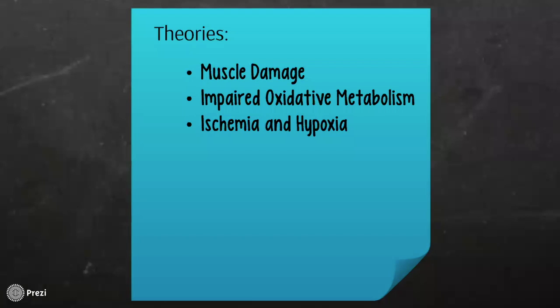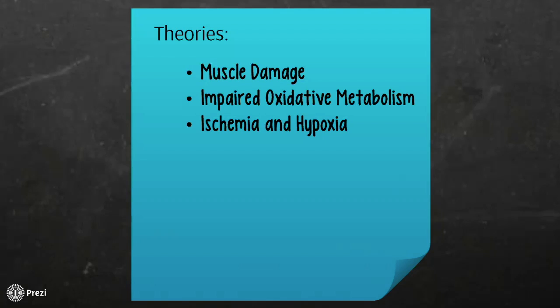So some of the theories that were mentioned: muscle damage creates a disruption within the cell membrane, which allows for a release of calcium ions. Once that happens, we end up with an impaired oxidative metabolism. During sustained muscular contractions, the metabolism is highly dependent on both oxygen as well as glucose. If these are not abundant, and we're looking more at calcium, we start looking at that impaired oxidative metabolism, so the body's not able to get it through.